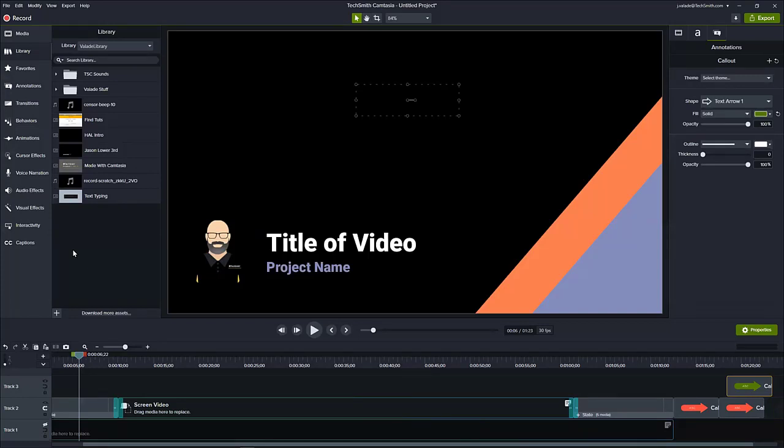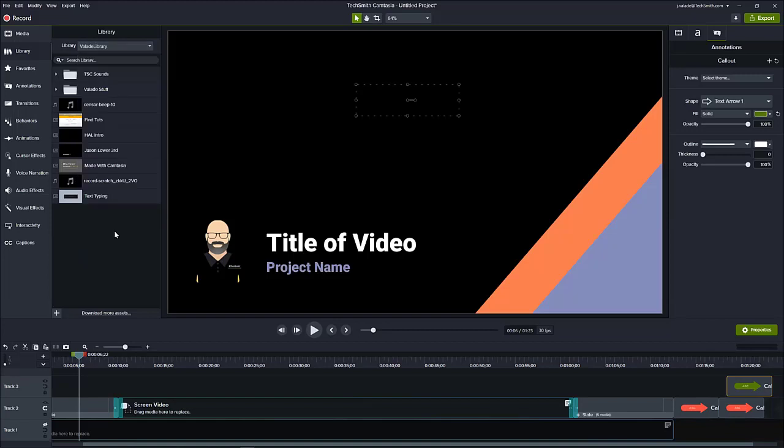If they go from Camtasia 2019 to 2020 or 2020 to 2021, does the content in your library, so your saved existing custom libraries, do they get migrated? And the answer is yes. There is a box that says, do you want to keep your files or not? If you make sure it says to keep your content, it will migrate in and bring it in. I've updated many a time and all of my libraries come in.